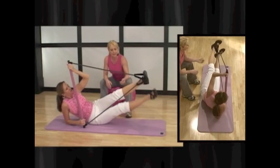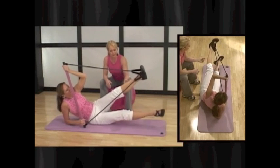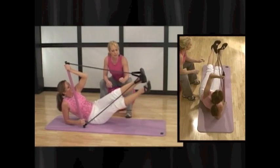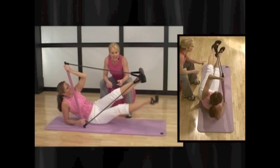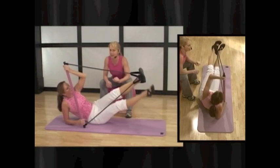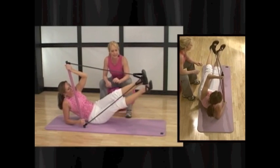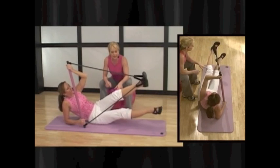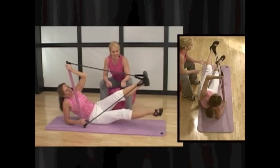8, 7, 6, 5, 4, 3, 2, and hold it up. Now take it down for 8, 8, 7. There you go. This is inside thigh for the bottom leg. In 3 more, you're going to hold it down. You're going to repeat it. Hold it. Take it up for 8, 8, 7.